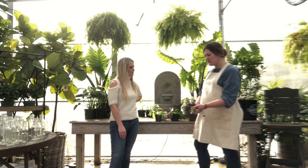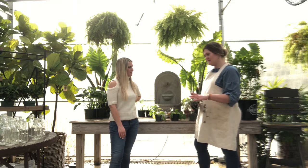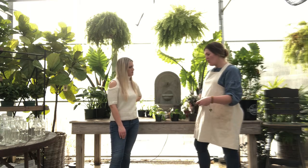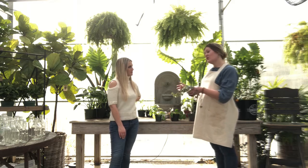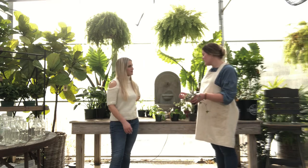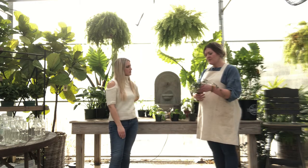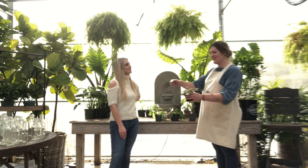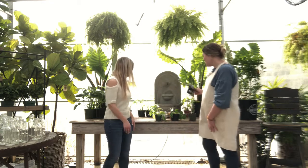It feels very vintage. When it comes to watering too, most houseplants, this is not for succulents, but more like leafy houseplants, when you are watering them, I do like to recommend bringing the plants over to the sink to water them rather than just pouring water in a pot, because they like water to run through. We always say let the water run through. So you can do that with a pot and a saucer, but it is really nice to just bring everything over to the sink, give it a good water with the faucet, let it run through and drain, and then put it back where you want it.